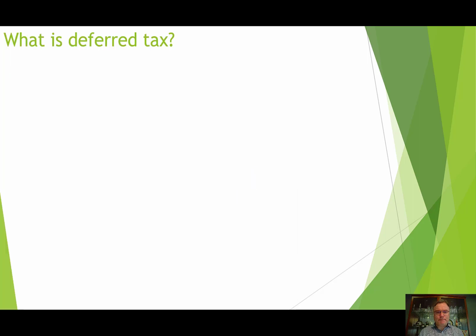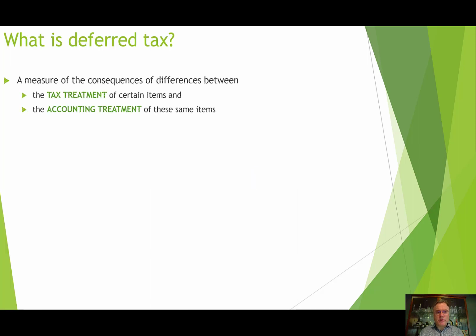So let's get started. So what is deferred tax? Okay, the first key point to grasp is that deferred tax is essentially an accounting process. It's not something that needs to be done for calculating a company's actual tax liability for a period, nor does it represent a tax amount which a company expects to pay to the tax authorities. Instead, it's an attempt to calculate the tax impact of the difference in treatment for tax purposes and for accounting purposes of items contained in the financial statements.